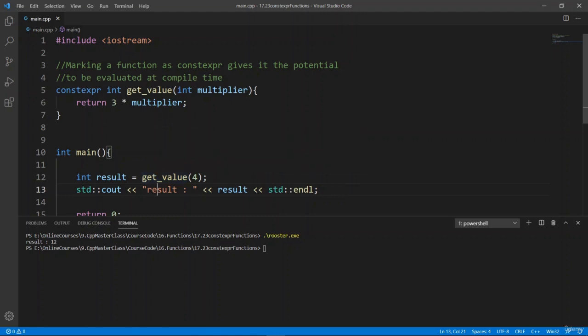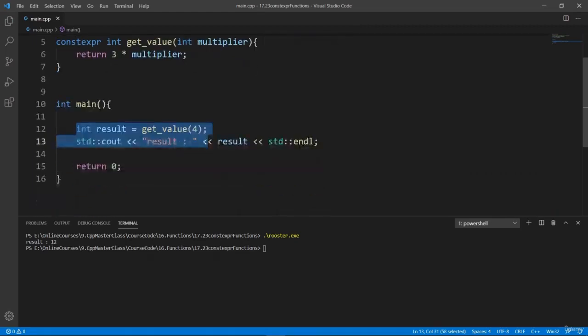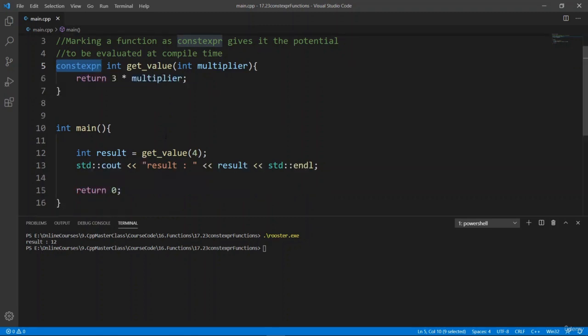The moment we have our application binary, this is going to be a binary representation of a 12 here, because the function has been evaluated at compile time. This is what we mean here, and we are able to do this because this function is marked constexpr. Constexpr doesn't mean that the function is going to be necessarily evaluated at compile time.